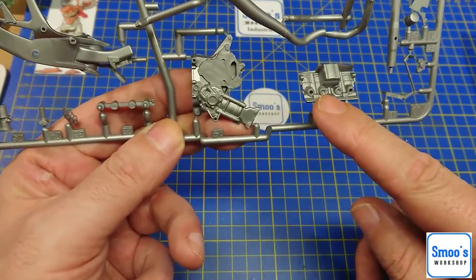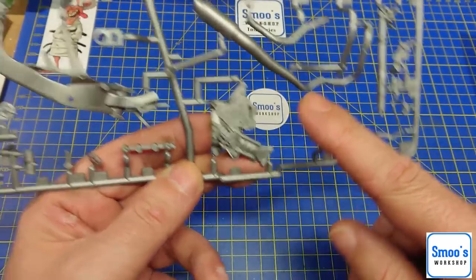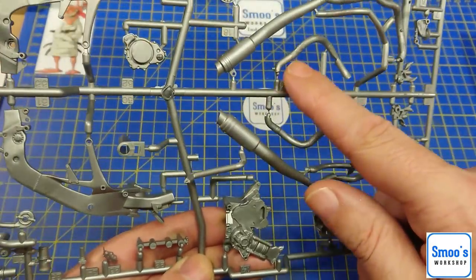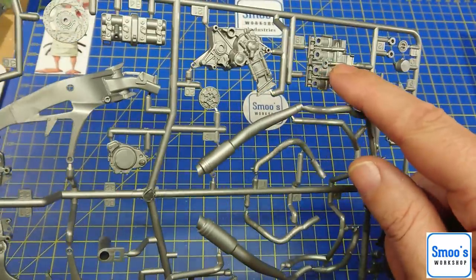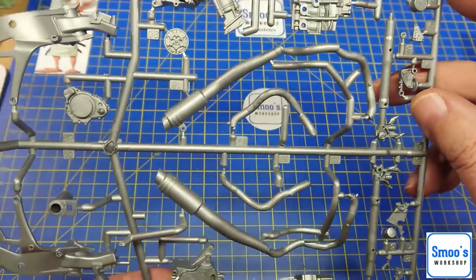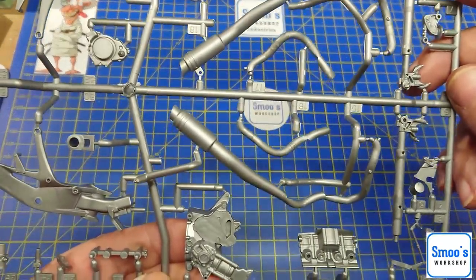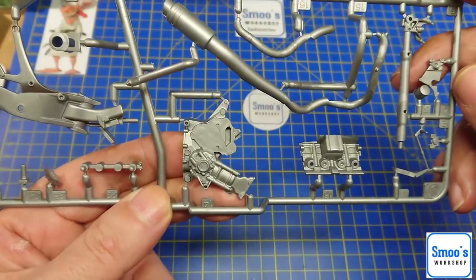Front part, is that front? That's the rear part of the block where all the fuel injection goes in. You've got one of the exhausts there, front pipes, exhausts. Front part of the block where the exhausts go into. Fuel cap, that looks like another side casing. Lots of wee bits and bobs.